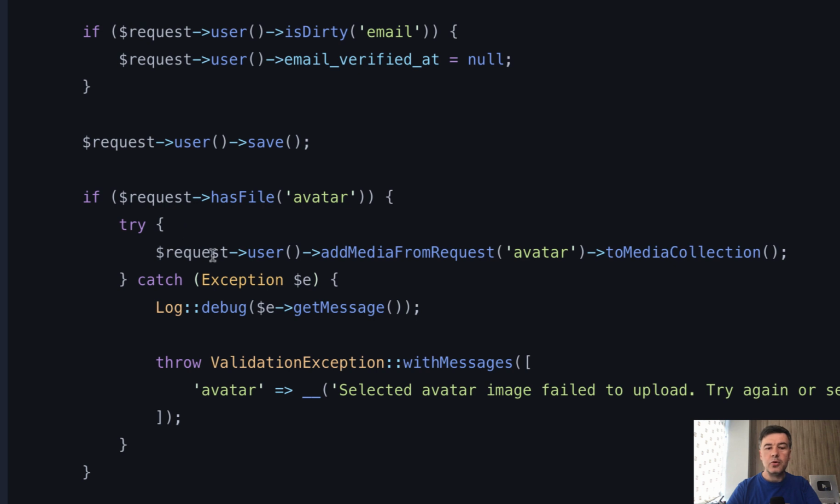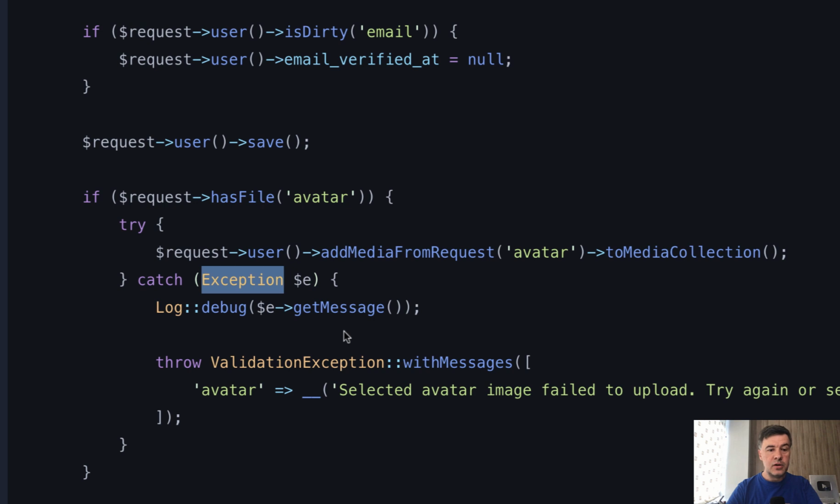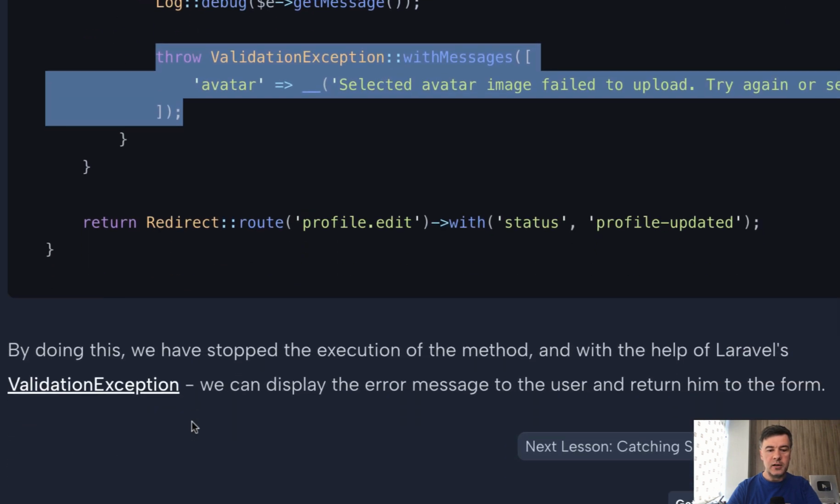So if something goes wrong with uploading the avatar here, then instead of throwing a general exception or any exception, we just return a validation message, which is more user-friendly. So these are examples of what you can do in a try-catch block from real open source projects.